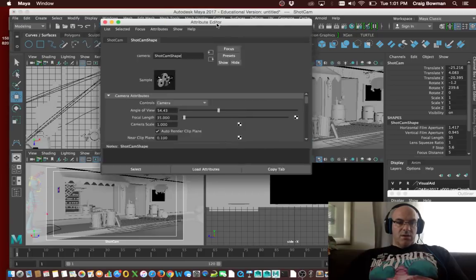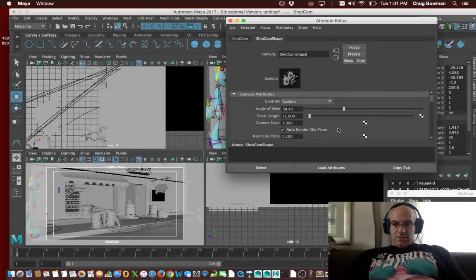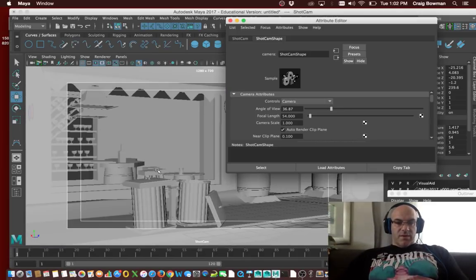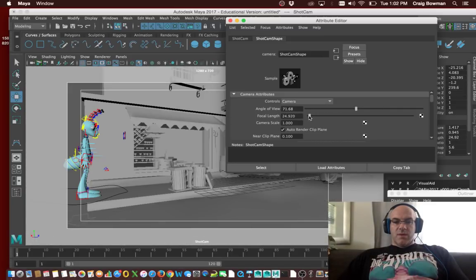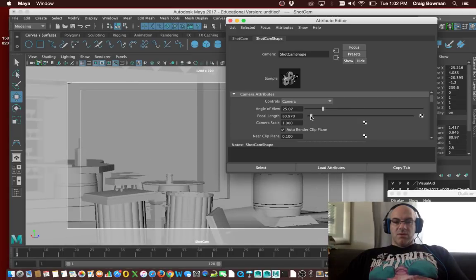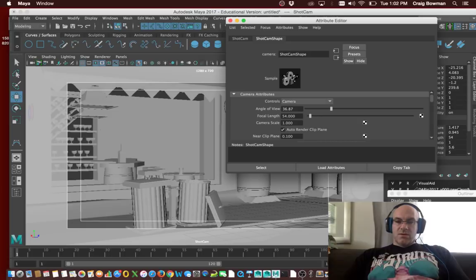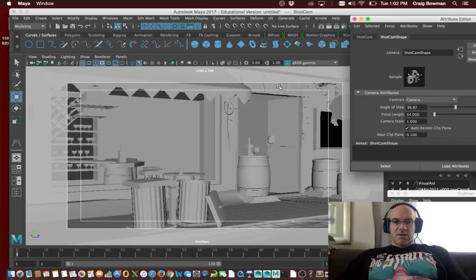And inside here, it's already set up to 54, which is fine. That's good. Oh, focal length of the lens, rather. That's more like a 35 millimeter, so you can play with that a little bit. I wouldn't go too big because you don't want too much space. You don't want it to be too close. But if you want a camera that feels more like a snapshot camera, so it feels like a tourist on vacation or something like that, then that could be a good little space to work with.